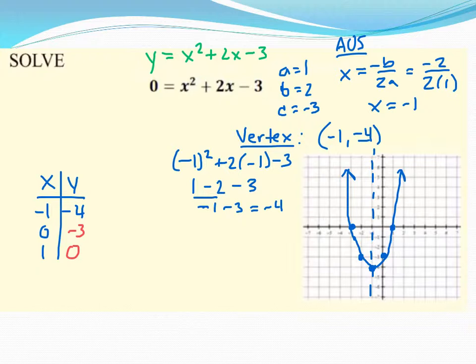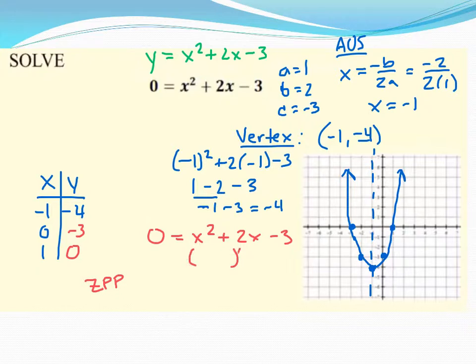Okay, now I want to go back to our original function. I gave you this. This is something we did last chapter. If I give you a quadratic, a polynomial of degree 2, and I have this equal to 0. What we talked about last chapter is the ZPP, the zero product property. That says if I have two factors times each other equal to 0, I can set them both equal to 0. So what we did last chapter, we factor this.